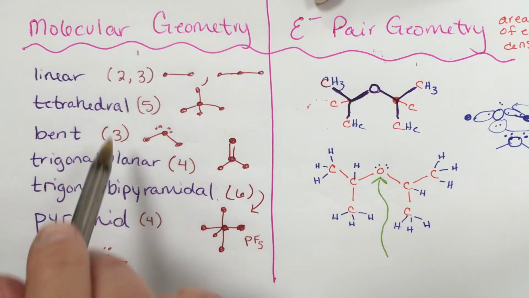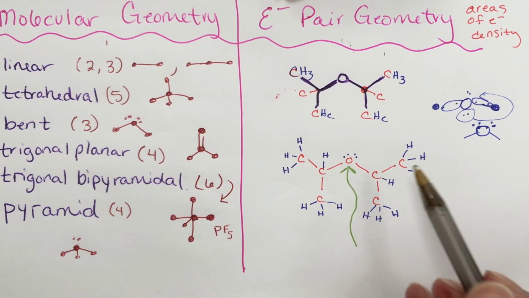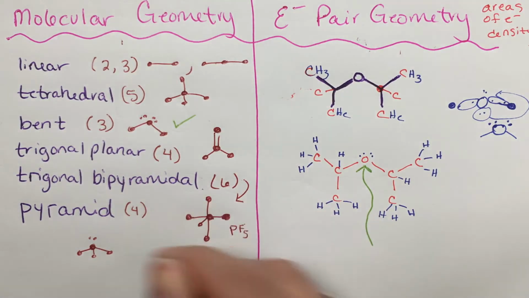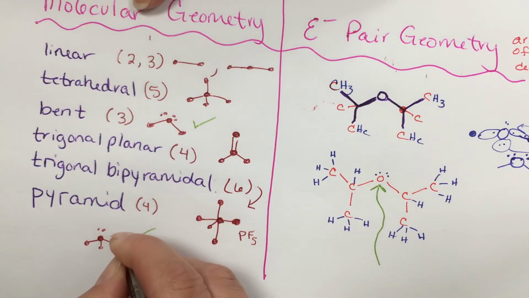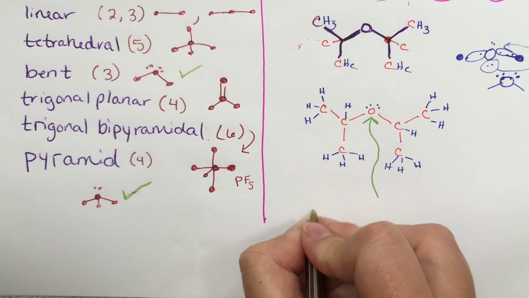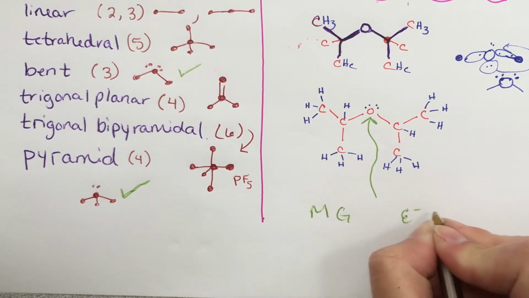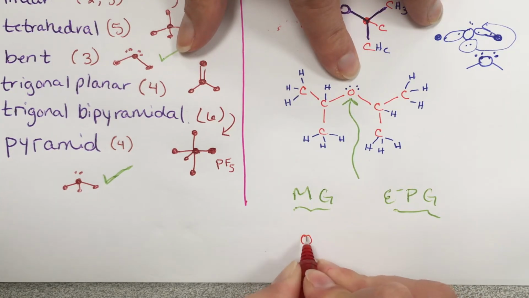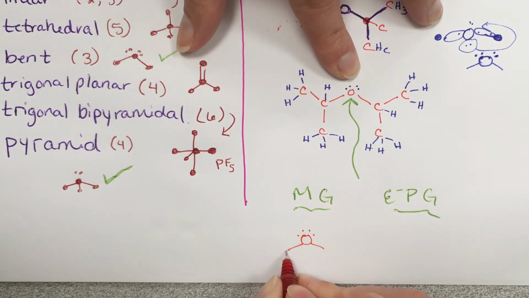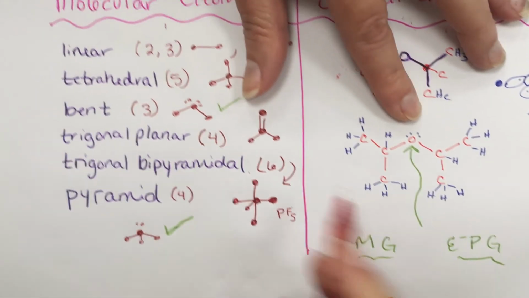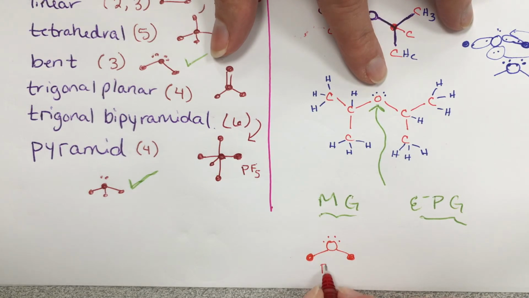So the good thing is none of the vocabulary is new. Actually some we don't even use. We won't use this one anymore. And pyramid. So basically we look at the ones with lone pairs and they actually will change. So here, if we're looking at the molecular geometry versus the electron pair geometry, we would have oxygen with 2 pairs of electrons, and then we don't really care what's sticking off of it. Something is. So that's obviously easy to recognize. It's bent, right? So that would be bent.